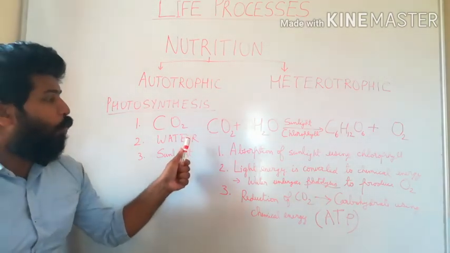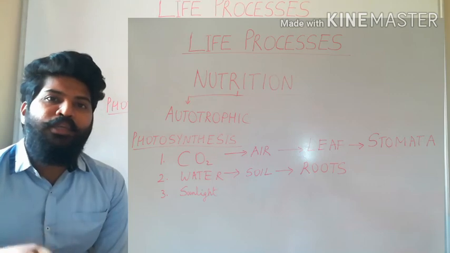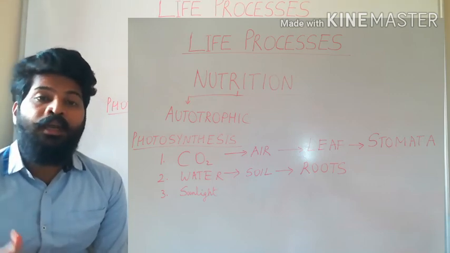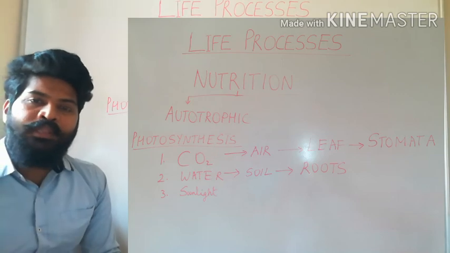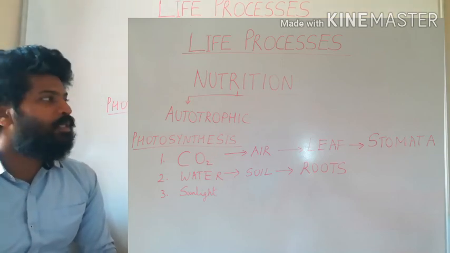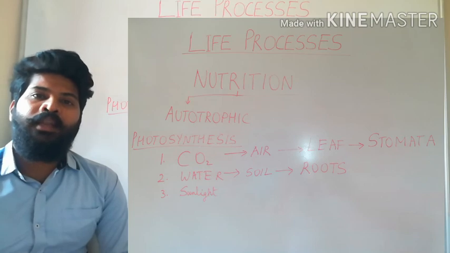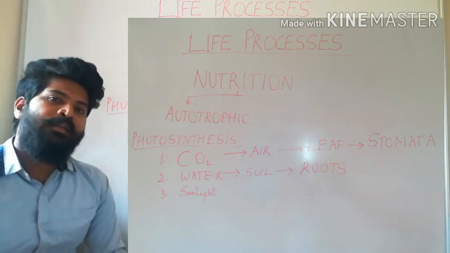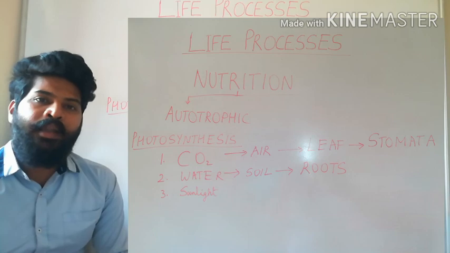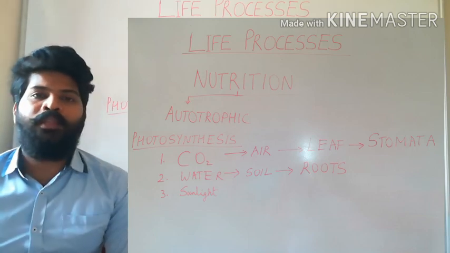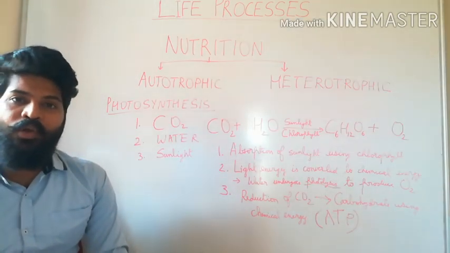How does a plant obtain water? Through the roots from the soil. Also, essential nutrients such as magnesium, iron, nitrogen, phosphorus, all these are required for proper growth of the plant. All these are obtained from the soil. Especially, plants obtain nitrogen in the form of nitrites and nitrates. These are fixed from the atmosphere. The atmospheric nitrogen is converted into nitrites and nitrates. The nitrates are absorbed by the roots and taken in by the plants. So that is the process of photosynthesis.